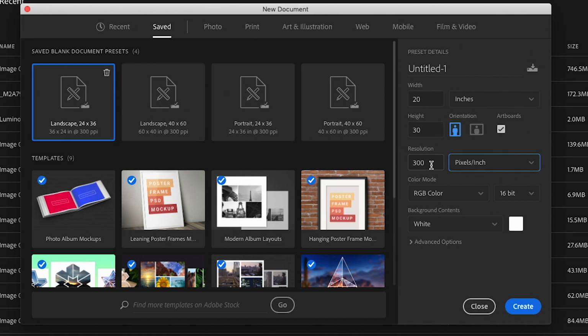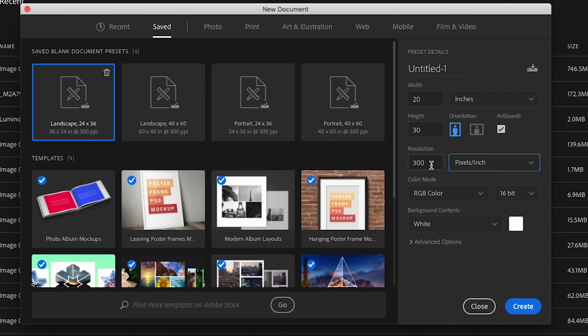for print output. Now, some of the other resolutions that you might see in here would be 72 pixels per inch or 96 pixels per inch or even 132 pixels per inch. And all of those lend themselves really well to JPEG/web output, things that you're thinking about putting on your website or posting on Facebook, etc. That's really a great resolution because it keeps the file smaller, downloads obviously faster, and it's targeted really ideally at those platforms. Now, one of the things that I will caution you is don't create documents at those smaller resolutions if you think that they could potentially ever go to print.